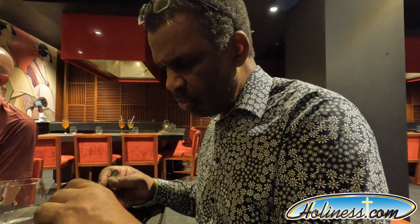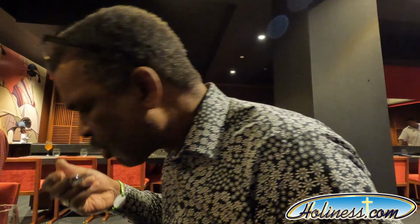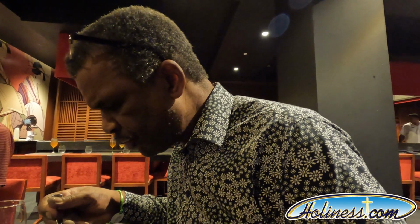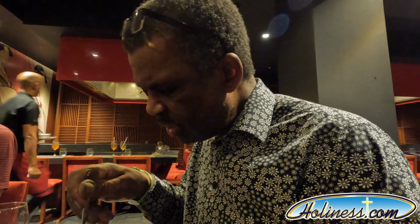Okay, we got one more to try here. Looks kind of like soy sauce, but it's thicker. Almost like a, not quite like a barbecue sauce. Let's see. It's kind of got a sweet taste. Almost like it's made from a soy sauce base.